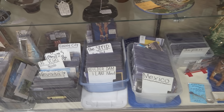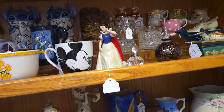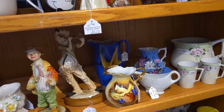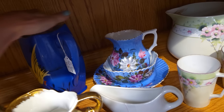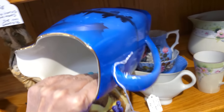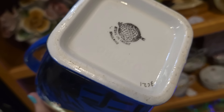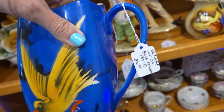I talked to the dealer about that little bird piece and she said she didn't know anything about it. I see you, Snow White — fairest of them all. $35 for her. Disney stuff is pretty identifiable and easy to research, so you usually don't find any really smoking deals on Disney stuff. There's a bird — it says as is though. Usually it's going to be the handle. It is Stoke-on-Trent, England — Grimwades. It's a very cool looking bird, and that's $20.